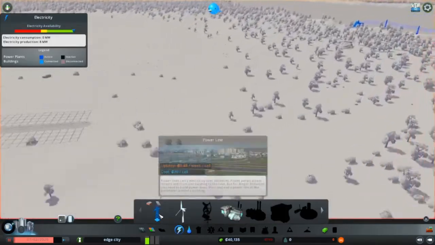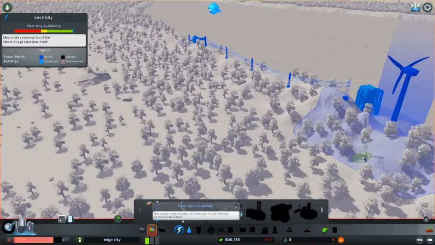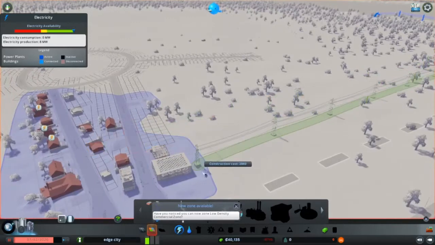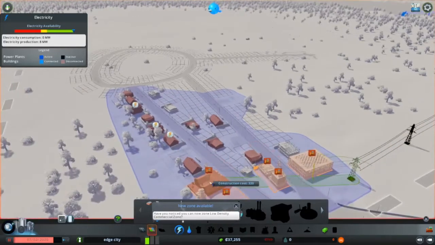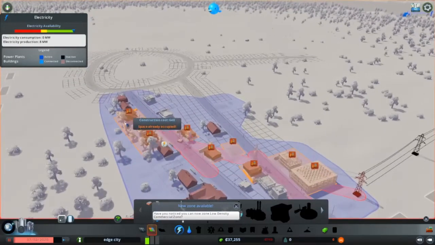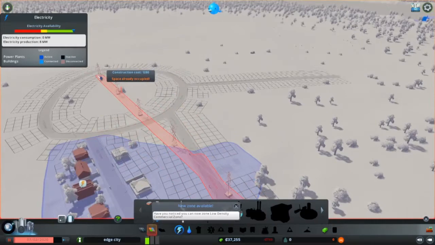Now, I didn't put in the electricity line, the power lines yet, because I didn't know where the first people would start living. But now I do, so I can just do it like this. And similar to the water pipes that I showed you earlier, you can actually see where there's electricity by looking at the blue zone that is there, and it will actually increase as there will be more houses or buildings where people can live or work.